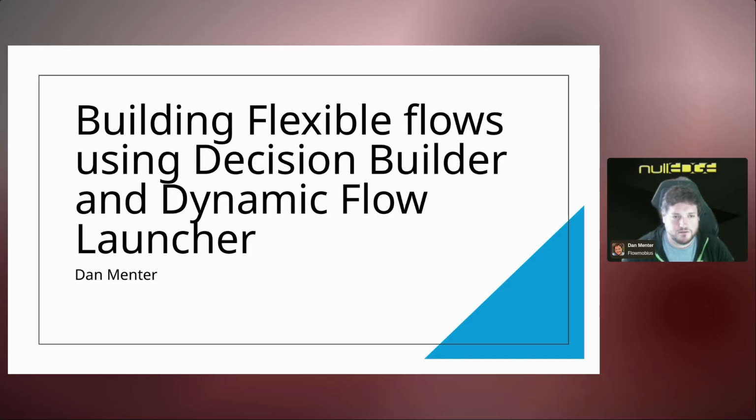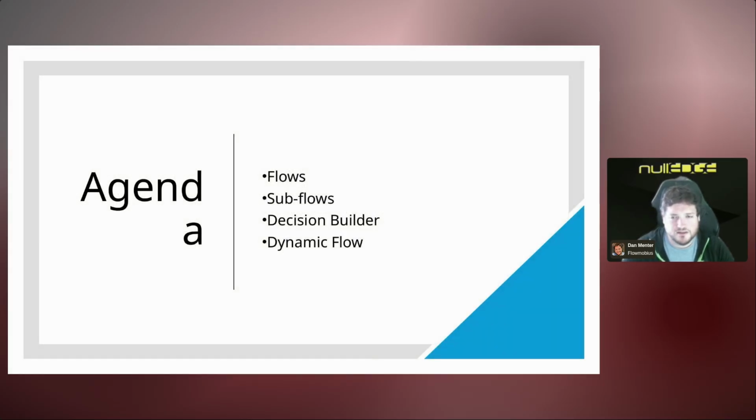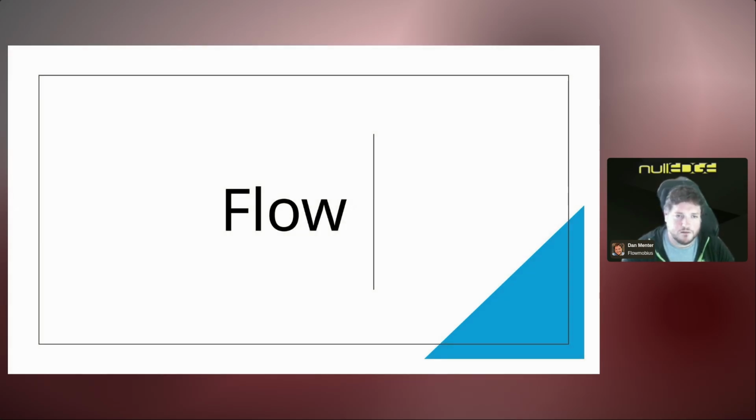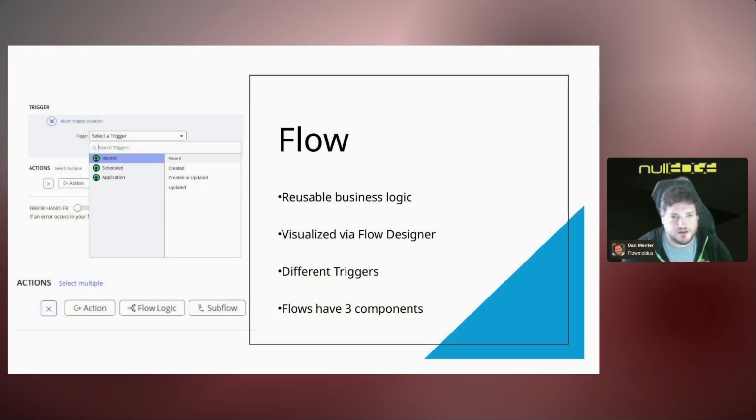So to jump right into our agenda, we're going to be talking about flows, subflows, the differences between them, and then the decision builder, and finally dynamic flow within Flow Designer itself. So jumping right into flow. Flow is really just the reusable business logic that ServiceNow has created to replace business rules in the long term. It's really visualized via the Flow Designer, and there are different trigger types that are available.